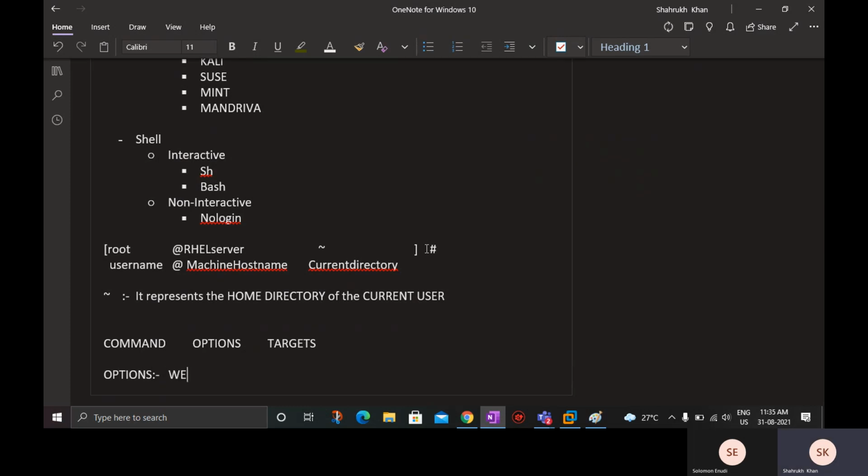Using the options, we can change the behavior of the command.